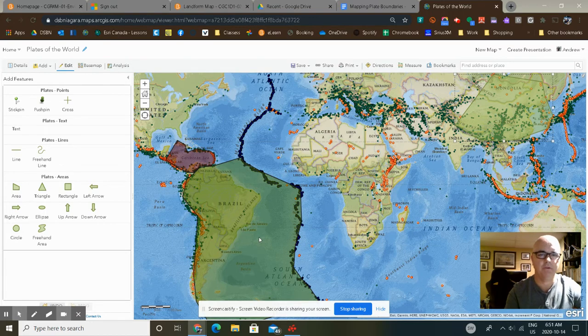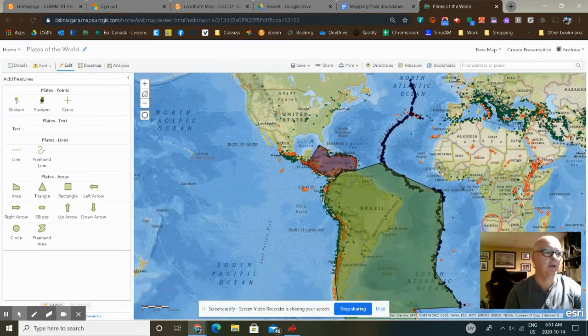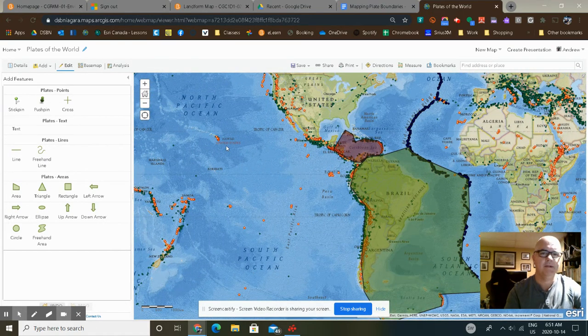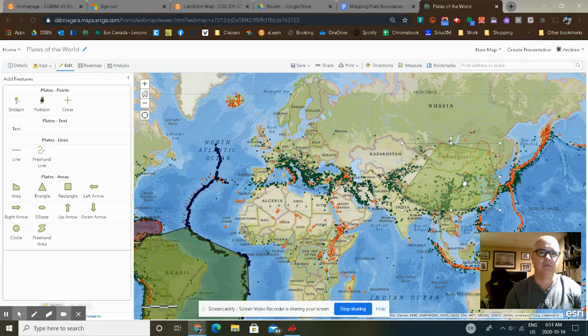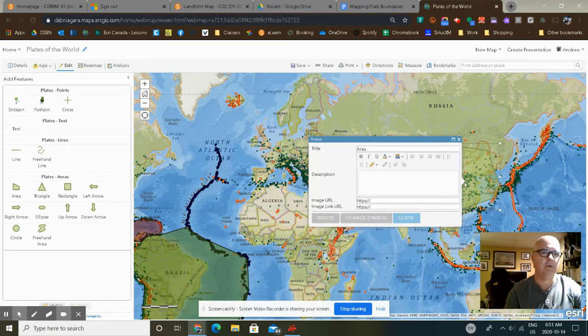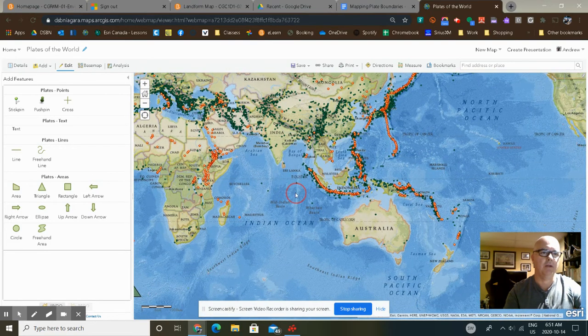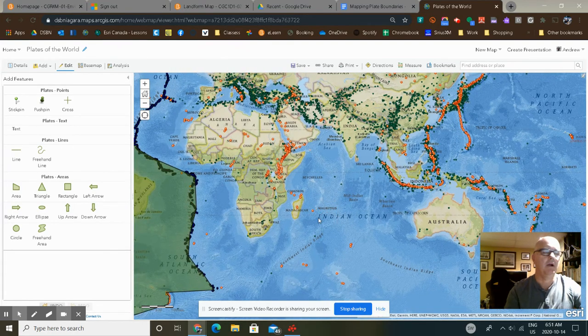There's going to be some oddball ones in the middle. There's always some weird earthquake activity. The oddball volcano like Hawaii, it's in the middle of the Pacific Ocean because it's a hot spot. But by and large, you shouldn't see this sort of pattern. That's horrible. So don't draw a plate like that. But here's a really good plate. Take a look at that, eh? You can see it going around, and then probably around there. Got another big one down here, big one out there. All right, so draw 10 of them, get 10 marks.